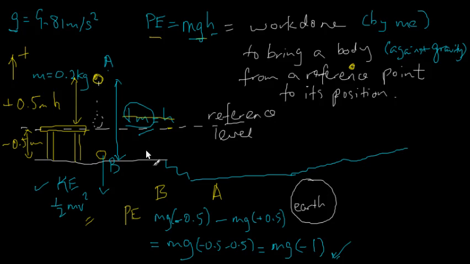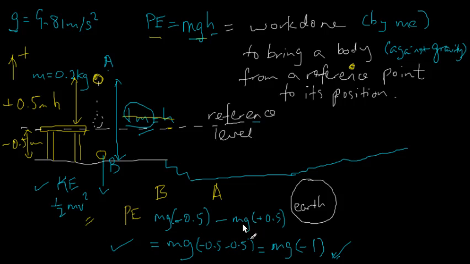So in general, it actually is better if we can always define a fixed reference level, or at least fixed for the places that we normally want to look at, and then always measure the height from that same level. And then using this rule of subtracting the final and the starting potential energy to find the change in potential energy, we can say that the decrease in potential energy would be exactly converted into the kinetic energy.